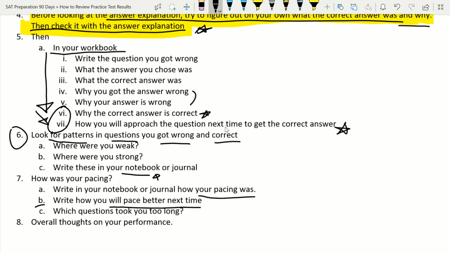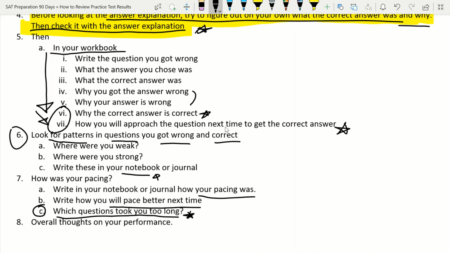Next thing you're going to want to do is go over which questions took you too long. So if a question took you really long but you still got it correct, then I would suggest going to the answer explanations videos that I made and looking to see if there's a trick you can use to get to the answer quicker, because there might be. It's possible that there isn't a way to get to the answer quicker, but it's also possible that there is. So if any questions took you a really long time, then I would recommend looking at our answer explanation videos for that question.